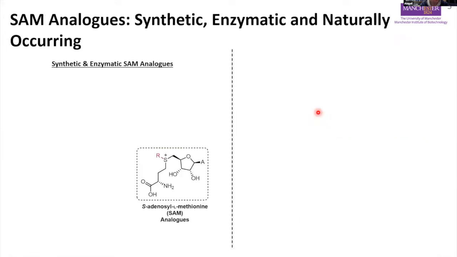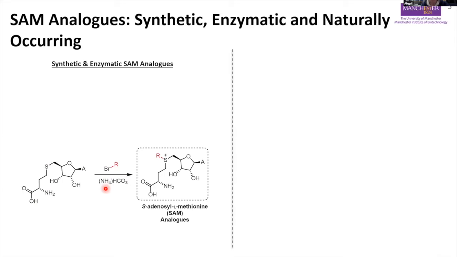Now, these SAM analogues aren't trivial to make. They're a pain, they're very unstable, they degrade at the drop of a hat. I think SAM has a half-life, if I can remember, of about 100 minutes, so about 2 hours. And you can synthesize them in a couple of different ways, each have their pitfalls. So you can synthesize them synthetically from SAH or S-adenosyl homocysteine. This is basically just demethylated SAM. And the corroborating alkyl halide with some base in aqueous solution.